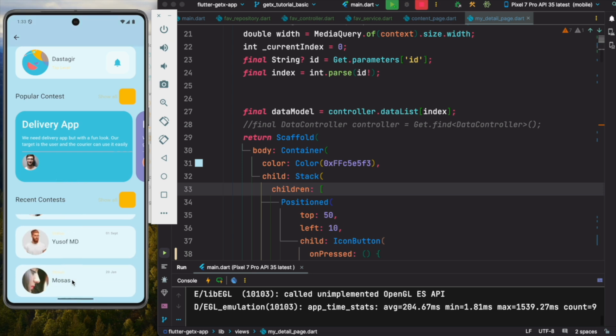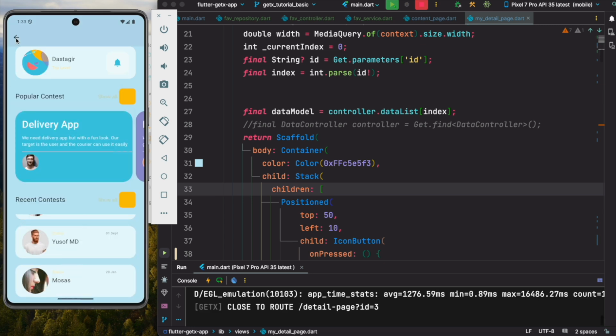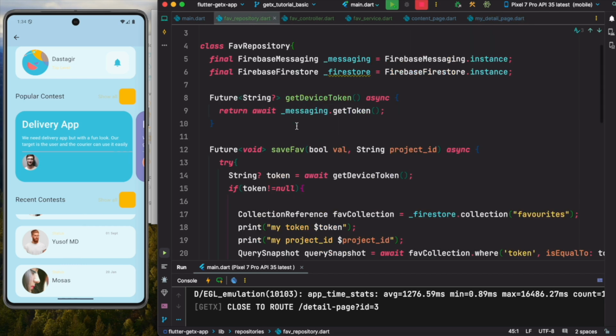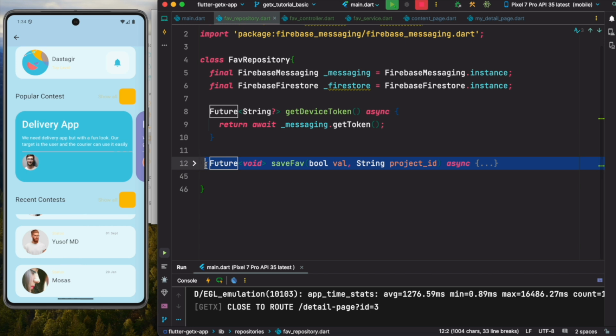Okay, so the idea is we click any of the person or project, then we check the value, and then we set it. This way, every time we open, we'll see only that UI has changed, over here, not the others. All right, so let's go ahead. In that case, over here, this is a repository, so we need to make changes. Not changes, actually, we need to add a new method over here.